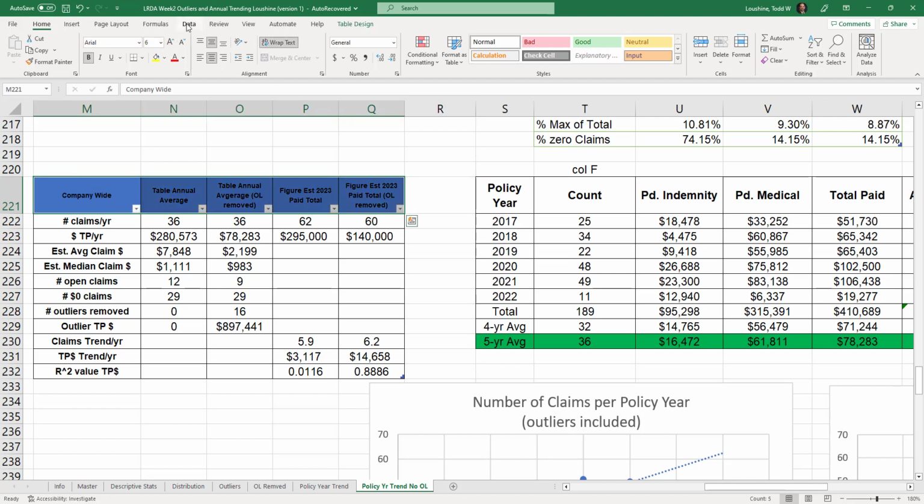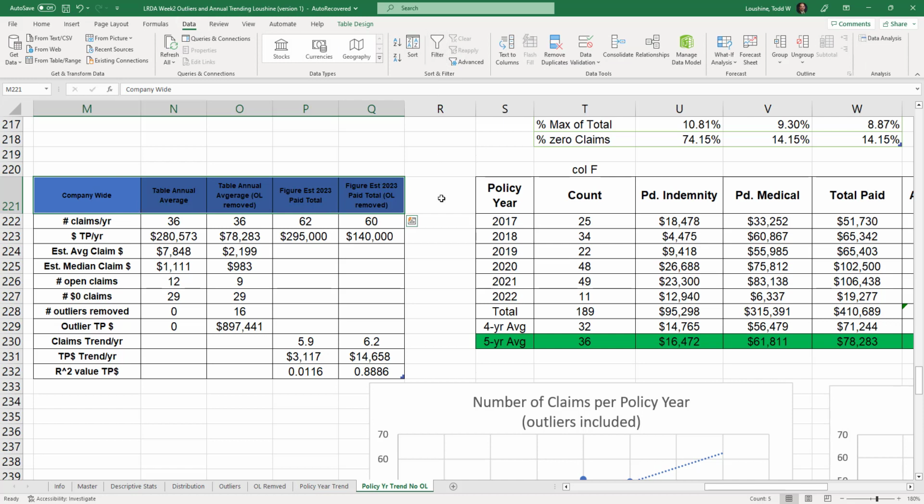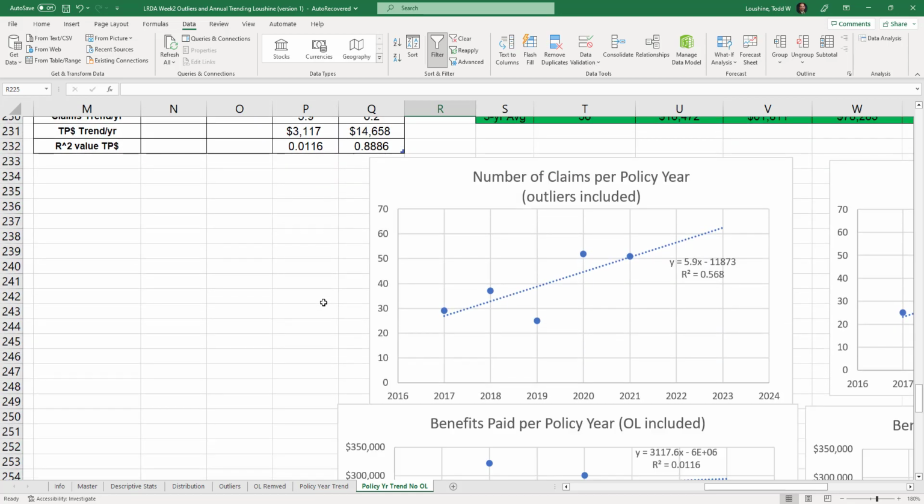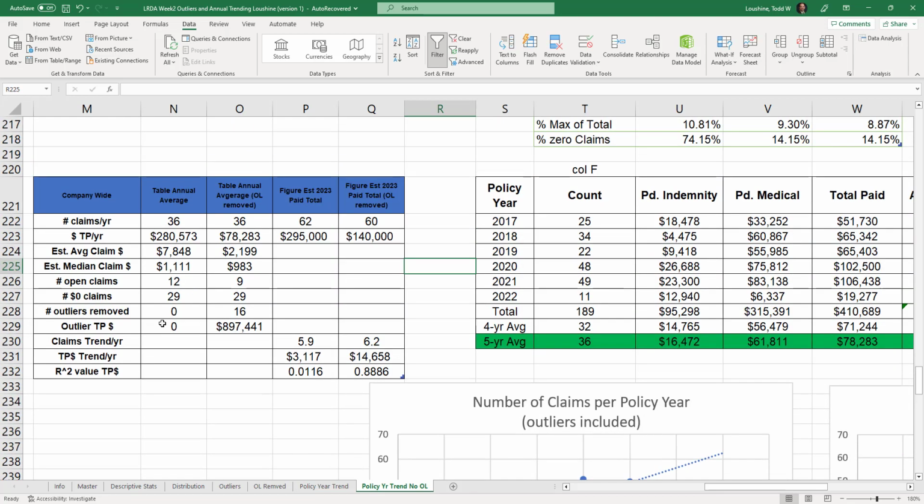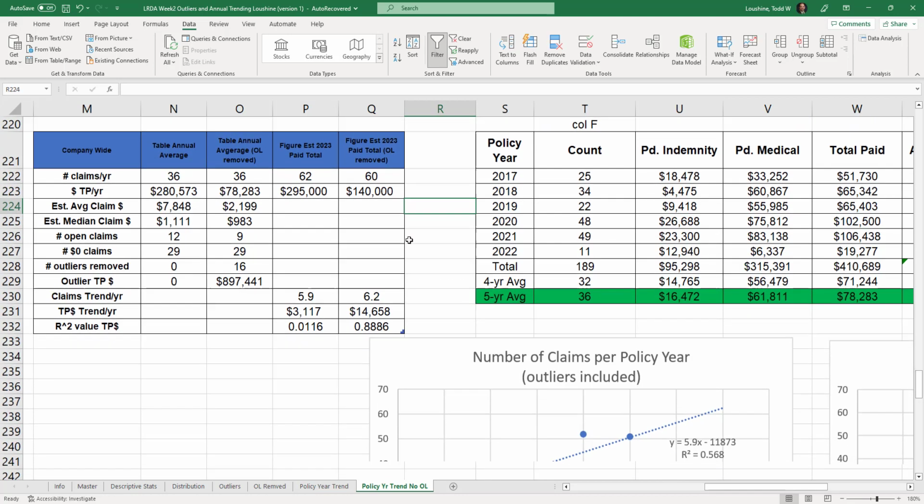Fix this real quick. And in that session, what I did is I just kind of showed you how to bring over or make these tables and figures look good for the weekly submission, the weekly progress update. And this is the company-wide stats for forecasting and annual averages. And this was new. You probably didn't see it last week. This is something I noticed during class.